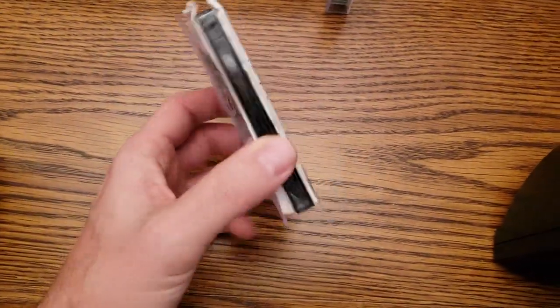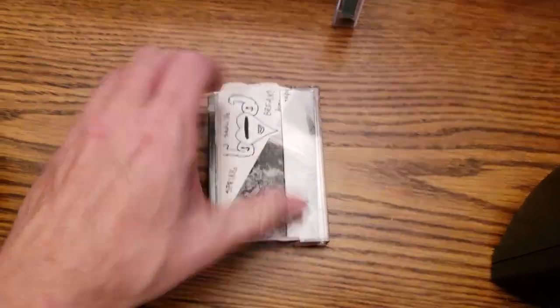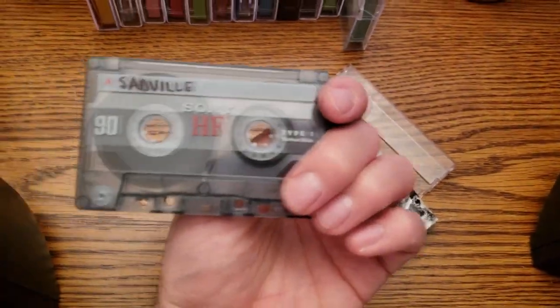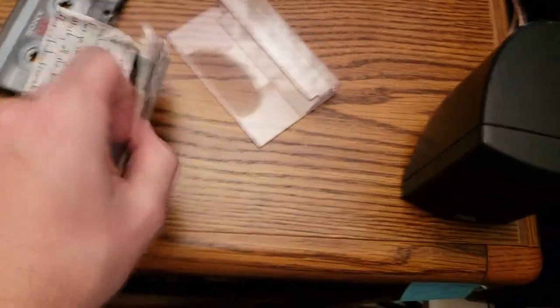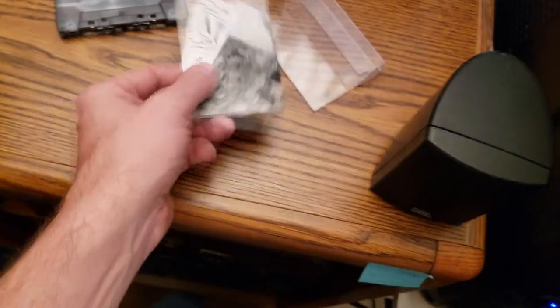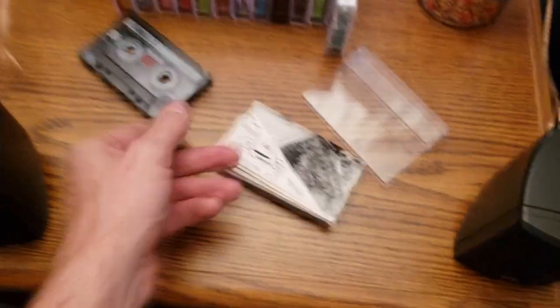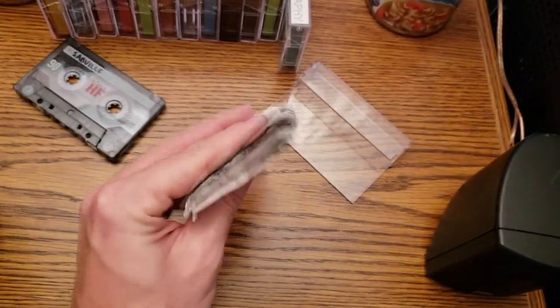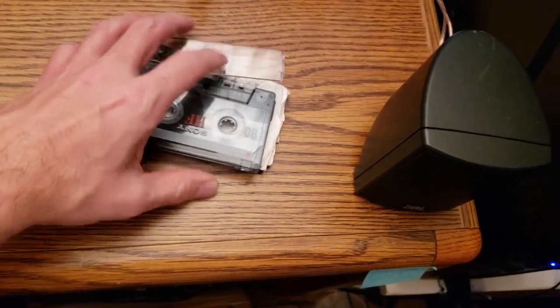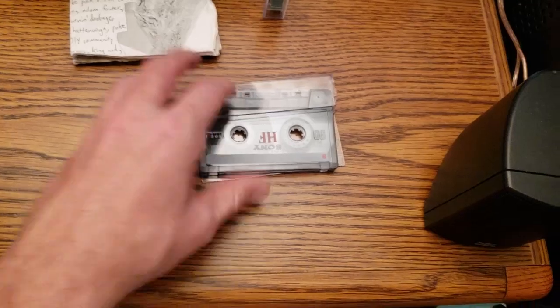This one is a bit of a weird one — this is the Sadville demo, and I don't think I've ever listened to this. It is the scraggliest DIY tape I think I've ever encountered. First of all, that's a mixtape, written in pen. This looks more like a flyer than liner notes. And apparently 250 of these were made — 250 mixtapes turned into the Sadville demo. Now that I got this out, it's just a quarter-folded piece of paper and I don't know how it's supposed to go back in there. It's only half a case. Points for being the most DIY of all DIY tapes.